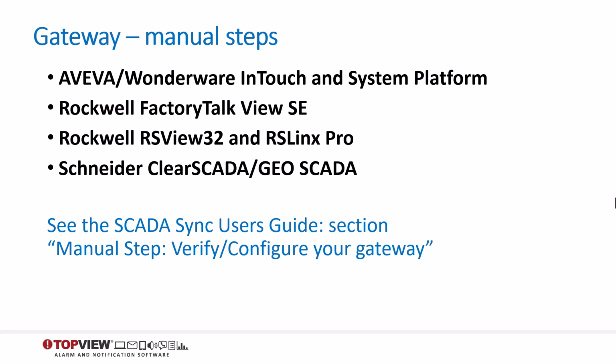The last topic in this video is the manual configuration steps for your gateway. This only applies to the SCADA systems listed here. If your SCADA is not listed, you've completed the configuration of the gateway and can continue to syncing your SCADA alarms to TopView. For the SCADAs listed, please take a look at the SCADA Sync User's Guide section titled Manual Step, Verify, Configure Your Gateway.